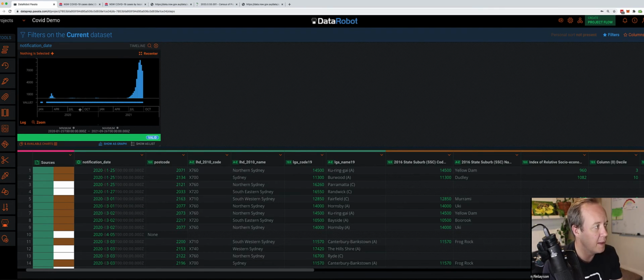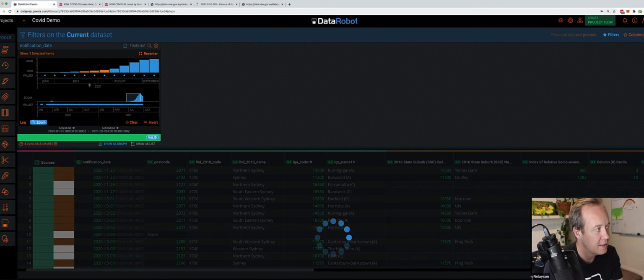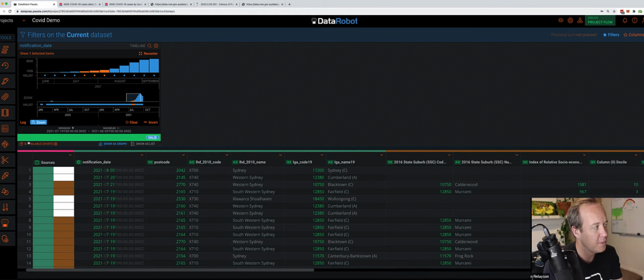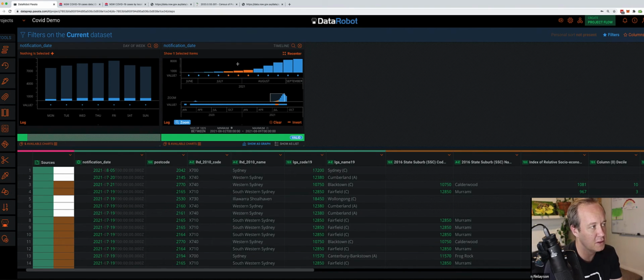So here you can do various things, and again, this is beyond the scope of this demonstration, but I can zoom into specific areas within the graph. I can select various sections if I only want the more frequently occurring ones, or maybe I want, I don't know, these 3 buckets. I can do that here. I don't have to use this. I can also look at things like day of week, so maybe that's interesting, but certainly not in this use case, but you can see the distribution of the days of weeks for the things that I've selected.